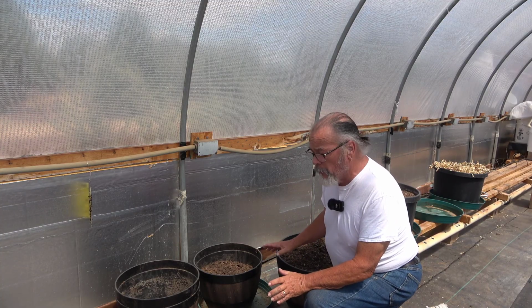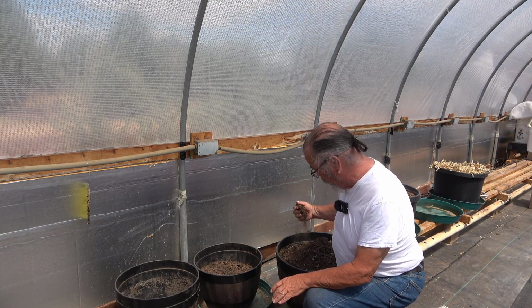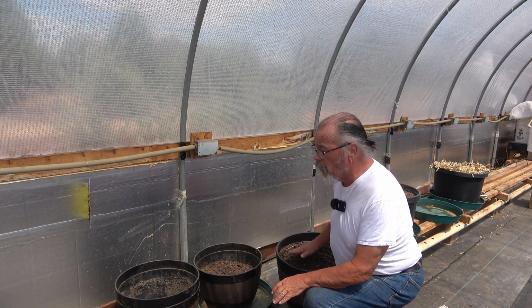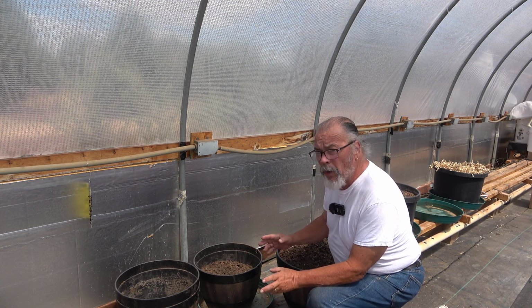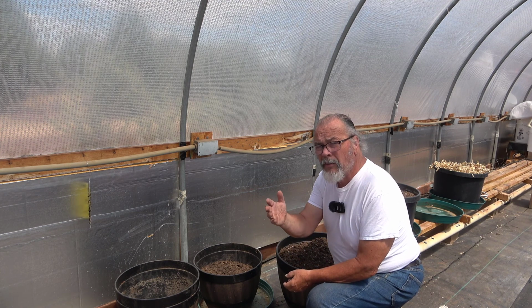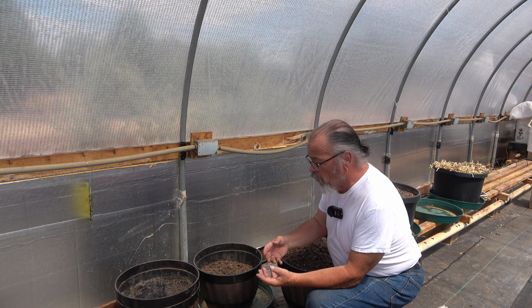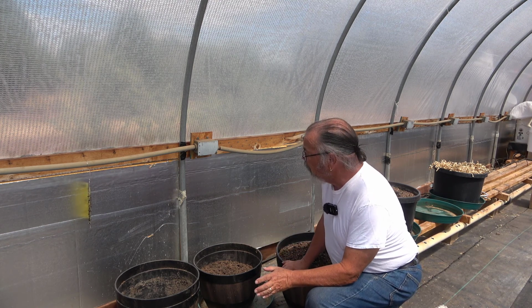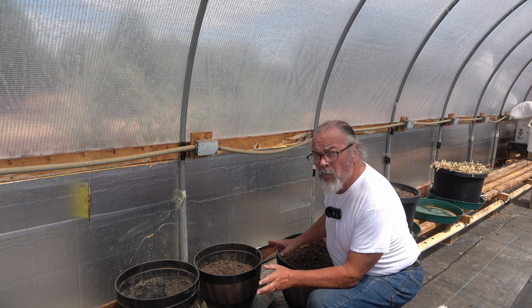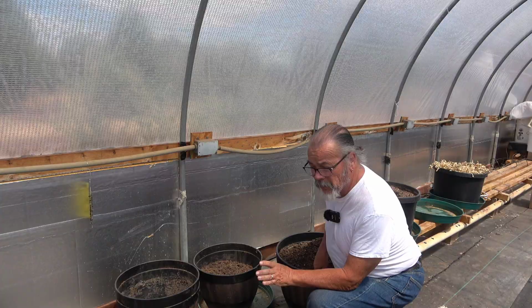We've grown cucumbers and other vining plants in a soil mixture in buckets for a number of years. We put them right here because this is close to where moist air will be coming out of our evaporative cooler. We don't want that moist air to be hitting our tomato plants right away. So this is one area that we want to make sure that I'm able to water adequately.